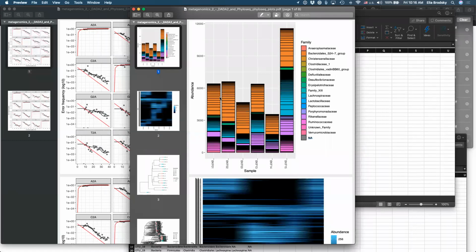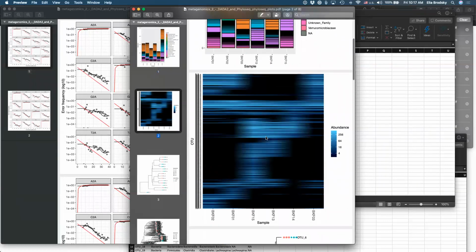What do I observe just by looking at the family distribution? For example, in this one, I see a lot more of these specific bacteria. I can see that not all of them are that different just by looking at it visually, but this one is definitely different from the rest.